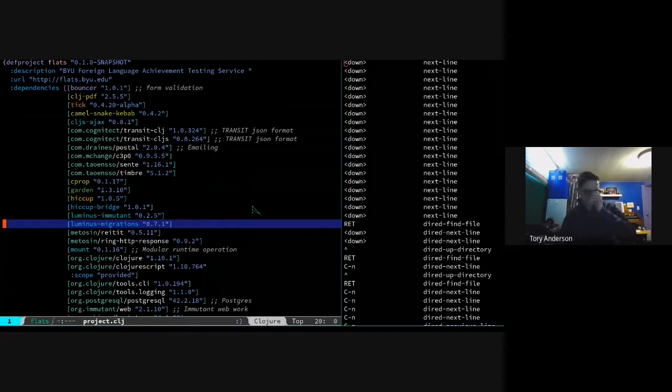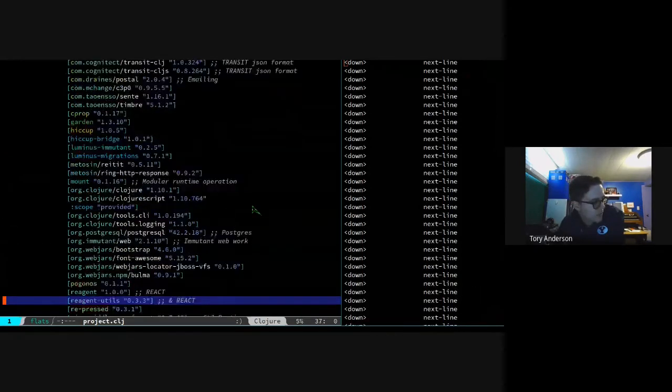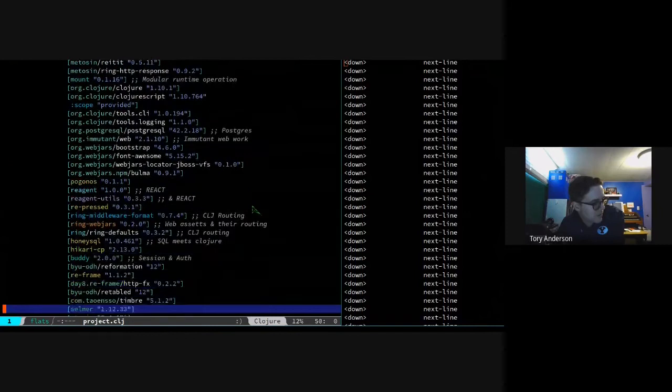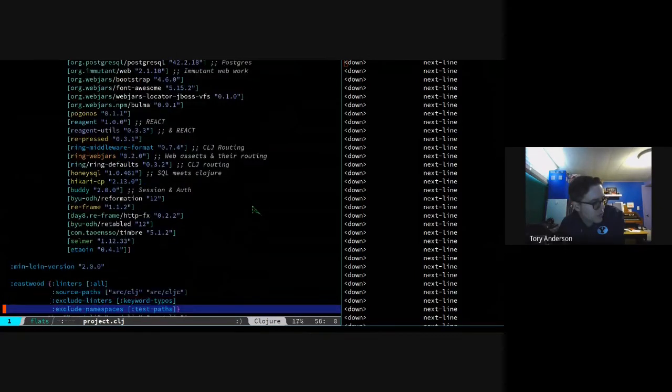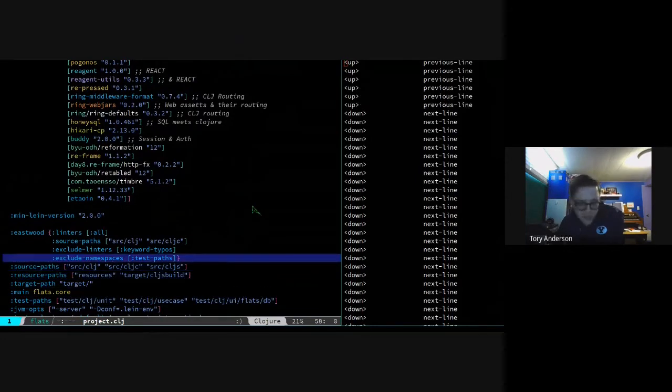In the Clojure realm, it's usually strongly recommended that you don't make breaking changes, that you release changes as whole new versions, but especially during development, that's not always the way it works. So we've got all the dependencies, lots of those. Okay, then we get into a few more things. If you're using Leiningen, you've got to have this version. Now, Eastwood, we mentioned that file earlier, the Eastwood file. This is information that Eastwood, the program, is going to need when it does static analysis on your code.